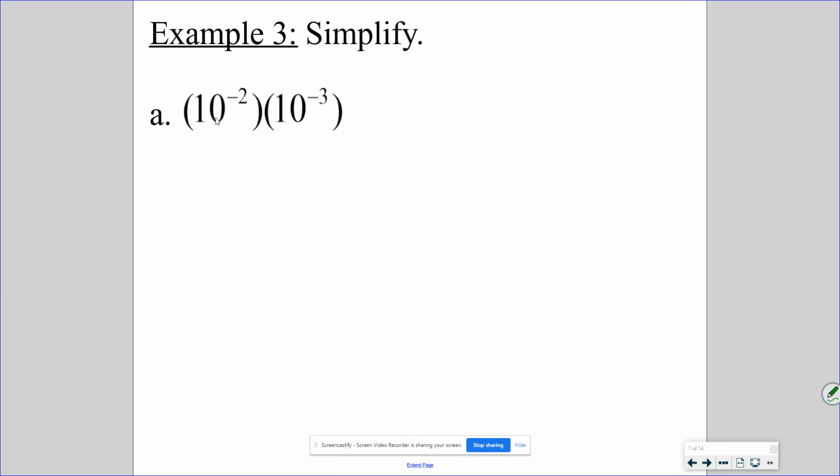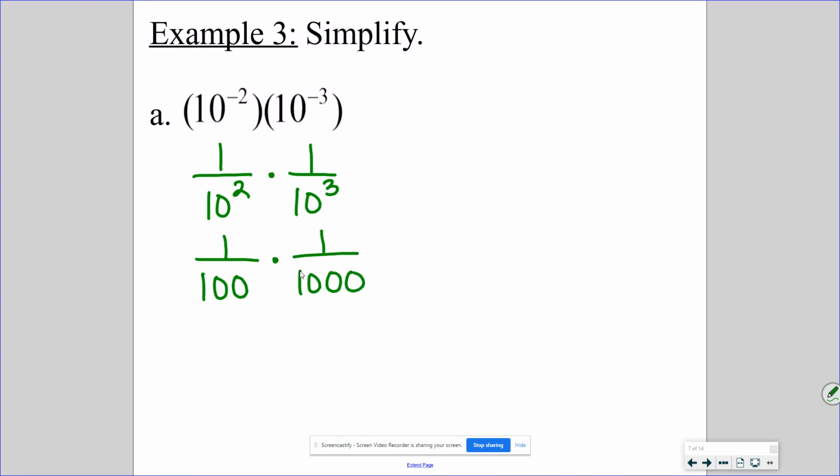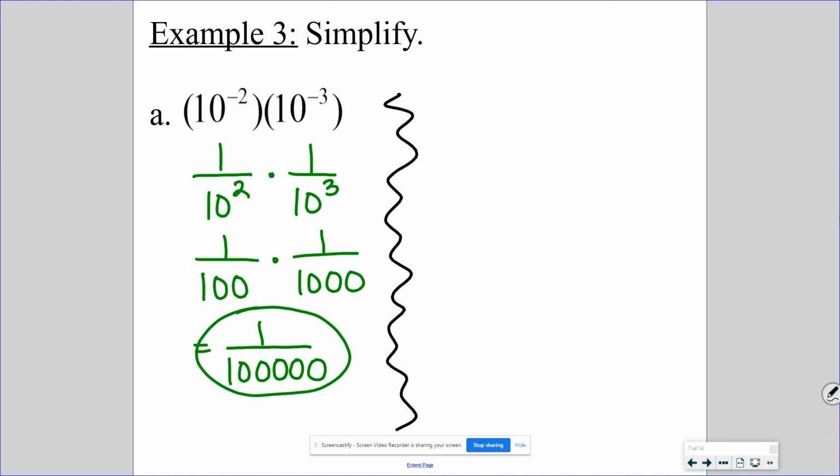Okay, so option 1 is you're going to see that there are negative exponents for each, and you're going to turn each of these things into a fraction. Okay, this is method number 1. And then from here, you're going to take each fraction and simplify the number on the bottom. So this would be 100, and then the right side is 1,000. And then multiply your answers together. So you would have 1 over 100,000. Okay, that's option 1. Let me show you option 2.